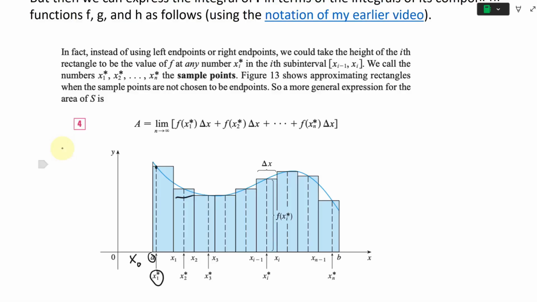If it was x2, it would go like this. If it was x1, it would go like this. But it's just any point in between, because there are different methods. You could do the trapezoid rule or midpoint rule, etc., to get better accuracy and efficiency on these areas. So this sample point is anywhere in between. This one was on the right side. Then you draw the rectangle across it, and that's the notation we'll use.